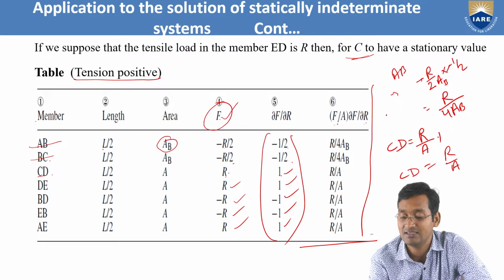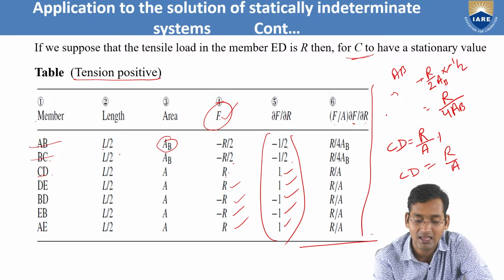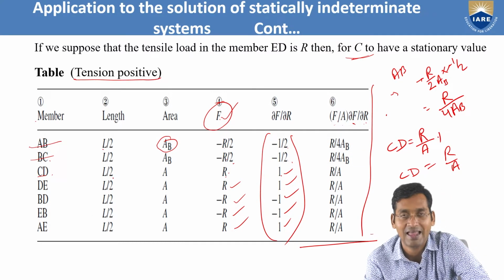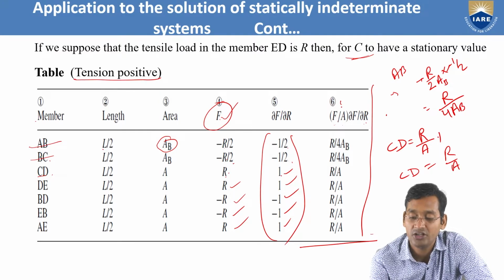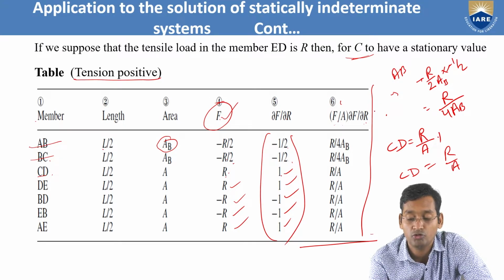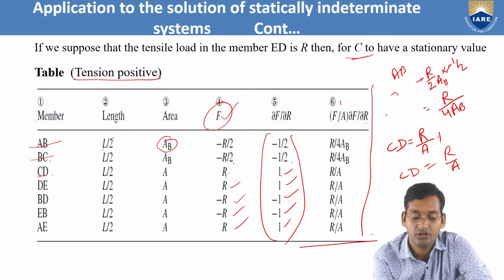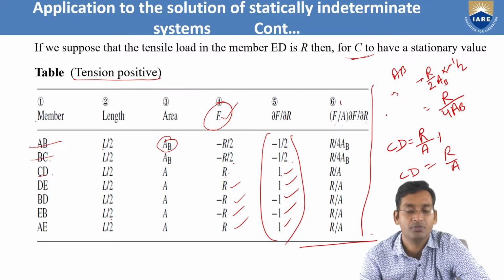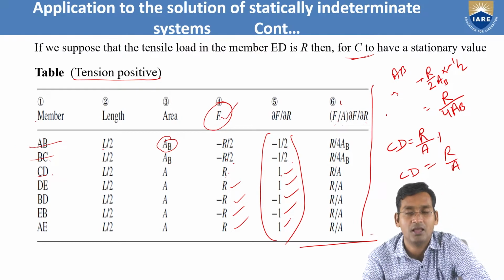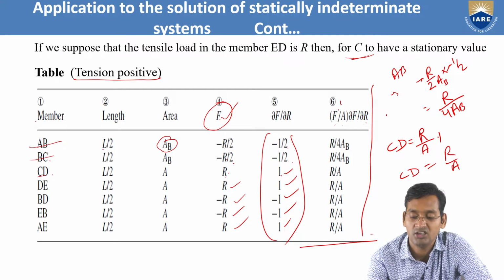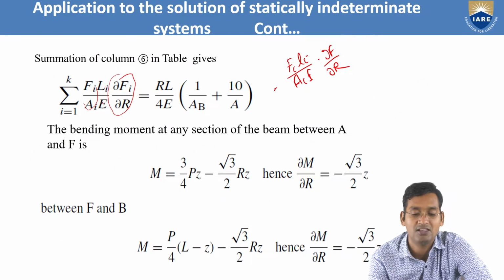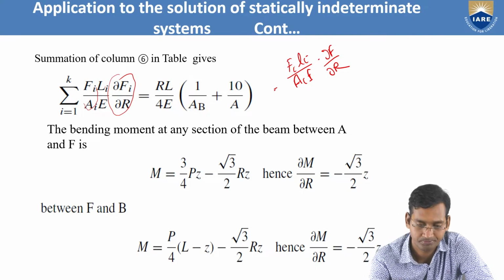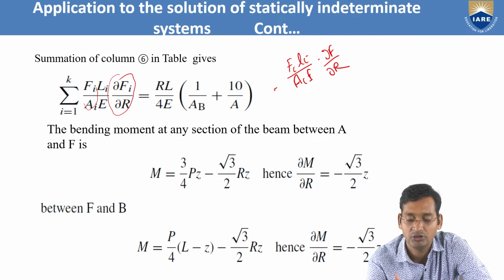So from this table, if you add this one, what will you get? Just see here, this term Li is not multiplied. Why? Li is common to all, so we can take Li by E as constant, right? That's why in this term Li is not there. Otherwise, if Li is different, then one more column will be there, where you have to multiply by whatever the length is in each case. But here we got the length the same for all, so we need not multiply. Just take Li by E as common. Li is L by 2.